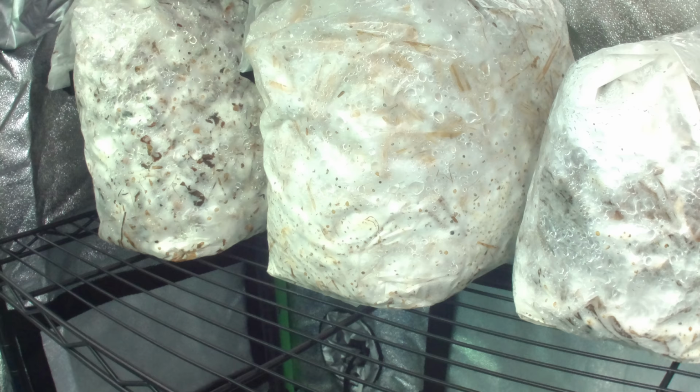Once the bags are fully colonized, we can cut small slits in the plastic for the mushroom mycelia to fruit from.